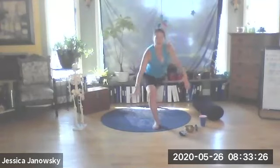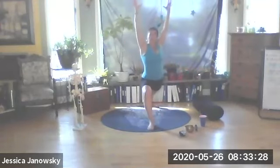Exhale. Let's do some warrior sequences. One of my favorite things to do in a class. But our focus today is really that warrior two. I am steady and strong. I can focus to accomplish. Okay, that's what's grounding us. So when we ground our focus, we can accomplish things we need to accomplish. Inhale, exhale, step back into that warrior one to start.